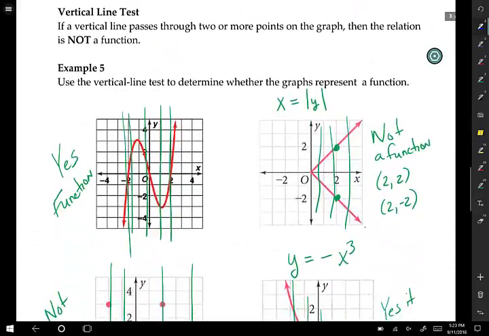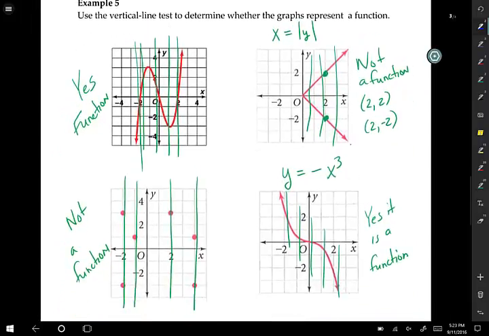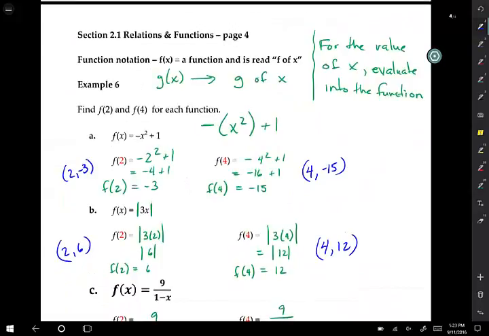And then the vertical line test is a great way to show whether or not something is or is not a function by drawing a vertical line through. And then lastly, trying to determine what is a function when you plug in values to evaluate, and realizing that our resulting parts, the outputs, could also be written as ordered pairs, and then we could consider things going from there.